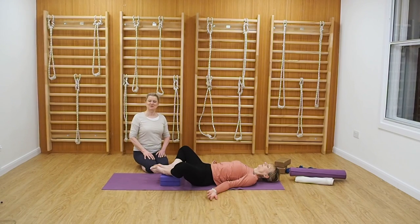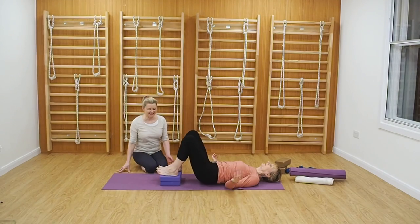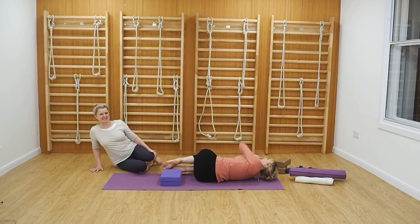Although, Leo, I don't think we'll want to come out now, but gradually bring those legs together. And roll to the right side.